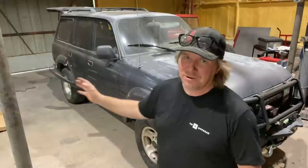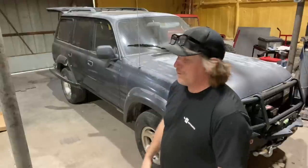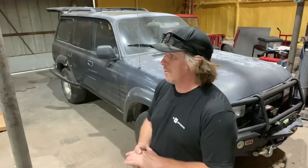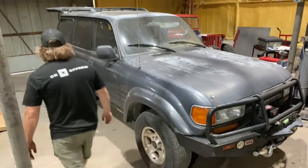I had the whole interior ripped up already because I was going to figure out something to do with the carpet. So today we're going to take the back seats out, take the flares off, and get it ready to do the suspension. That's going to be the next thing on the list. But I think today is just a little bit of prep work. Look at this, flare's already fallen off.